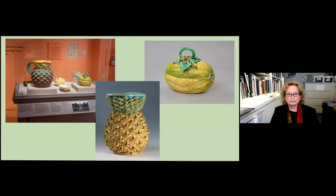By the 18th century, expanded trade both in Asia and the New World brought all sorts of new foods to Europe. Globalism is not just a 20th and 21st century phenomenon. One of the most exotic foods to come was the pineapple, which was coveted by European nobility and horticulturists alike. Known by Europeans from the 1600s, these delicate fruits could not survive the long voyage across the Atlantic, and the plants needed very warm growing conditions to thrive and fruit. It took over 200 years to develop specially designed hothouses and growing methods that enabled Europeans to grow them.